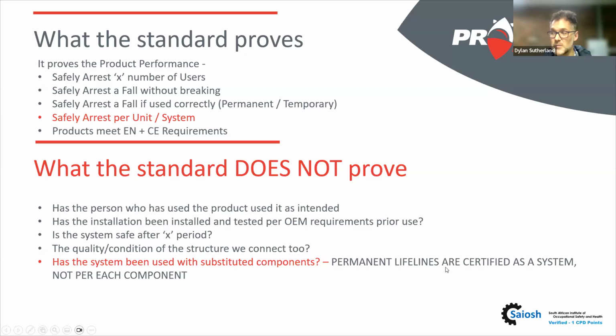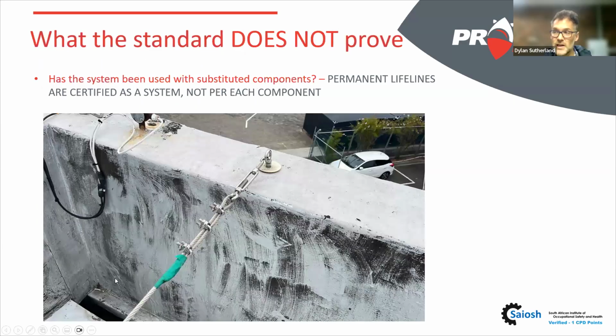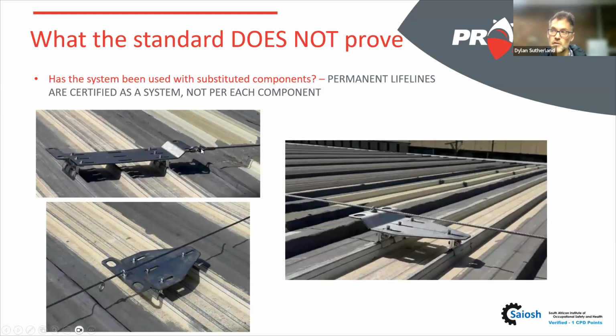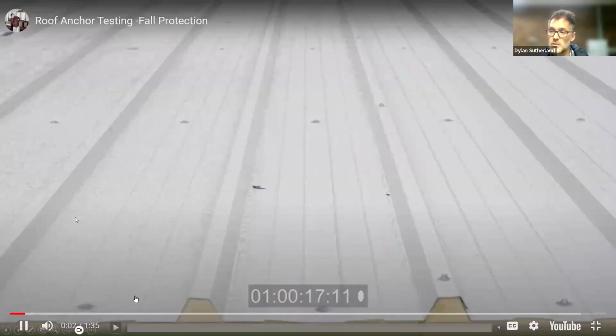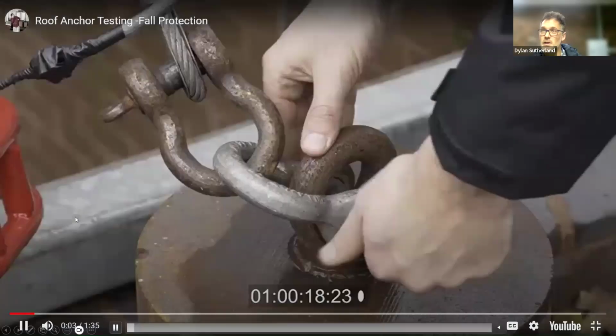So permanent lifelines in particular are certified as a complete unit, not as a component. Once again, if I take this example, even if I take this turnbuckle out and I create a proper connection to this endpoint and I put a shock absorber in here, substituting something that works in fall arrest will not make this compliant. Likewise for the roof. If I put a shock absorber over here, the likelihood is the solar clips are probably going to pop off and we can have a much bigger problem. The shock absorber might not even be deployed, or if it gets deployed, it might just rip the whole thing off. So to show that in practicality, there's a little bit of a video here.